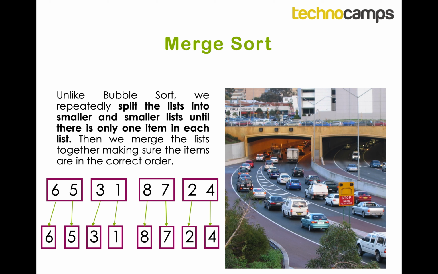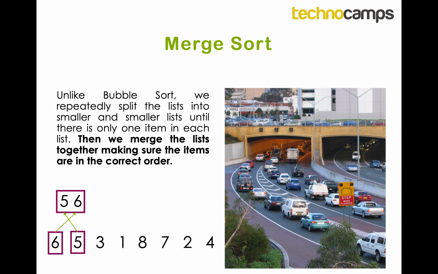Now that we have got all of them divided, we have to sort them and merge them back and conquer them in the right order. So we take 5 and 6, or 6 and 5, and then we put them in the right order because we are taking only 2 numbers. We compare only those two and put them in the right order. So from 8 we split them into groups of 4 each, and then groups of 2 each, and then groups of 1 each. Now we are going back up the ladder and saying from groups of 1 each we are going to make groups of 2 each by taking 2 consecutive numbers and then merging them together.